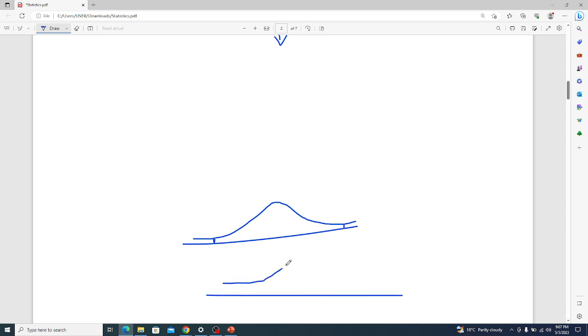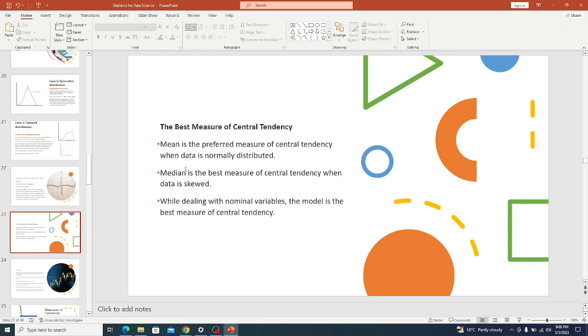Just to show you, let's say this is the normal distribution. This is the tail. So the tail, we usually check the thickness and thinness of this tail. For example, you can see this one is thin compared to this, and we have some factors which contribute to this. All right.